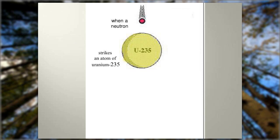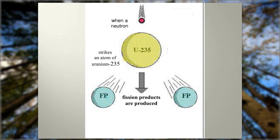Here's what happens with U-235. A neutron is a subatomic particle that's necessary to get the process going and keep it going. When a neutron strikes an atom of uranium-235, sometimes it bobbles like an unstable soap bubble and splits into two or three even. And these are called fission products. These fission products are collectively millions of times more radioactive than the uranium. So every time you hear things like strontium-90, cesium-137, krypton-85, just bear in mind that they all started off as uranium atoms at some point in time, and these are the broken pieces of those uranium atoms, and they're highly unstable.